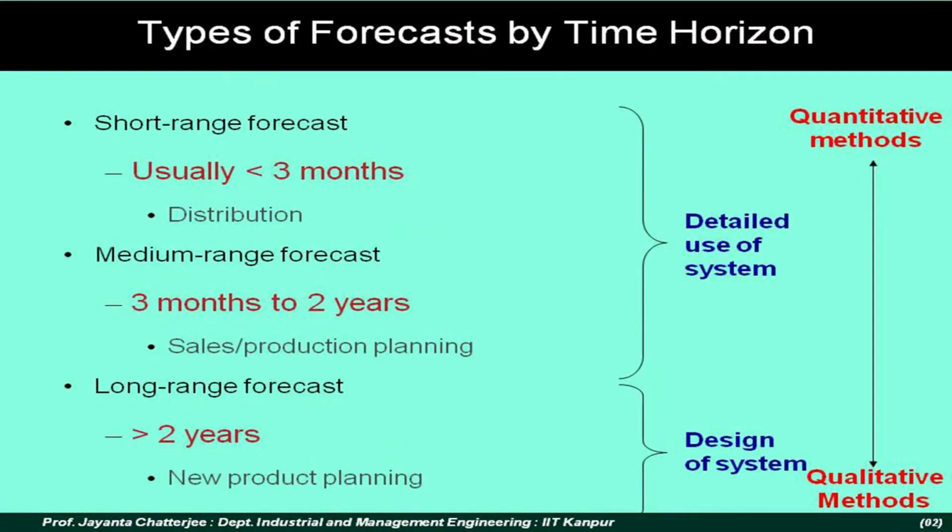I am going to discuss quickly some typical types of forecasting methods. So this is the first stage, which is all based on time horizon. The time horizon can be short range, that means usually less than 3 months. Obviously, the accuracy of forecast goes down as you go longer and longer, because the future is unknown. So you can see the next 3 months sales more clearly as opposed to something that's going to happen 2 years or 3 years later. So many things can change in today's fast moving world.